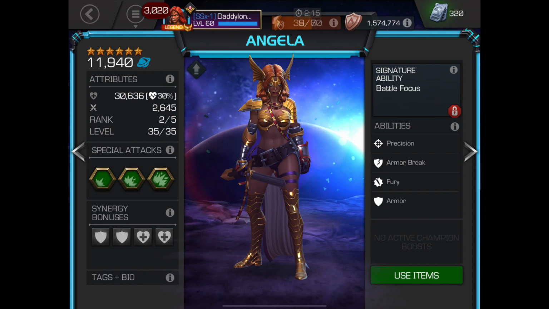A lot of the Angelas that I have seen people use are actually 5 stars because it makes the SIG ability more usable, but you often don't assign 5 stars to war, and for her uses especially, there are going to be alternatives at the 6-star level.